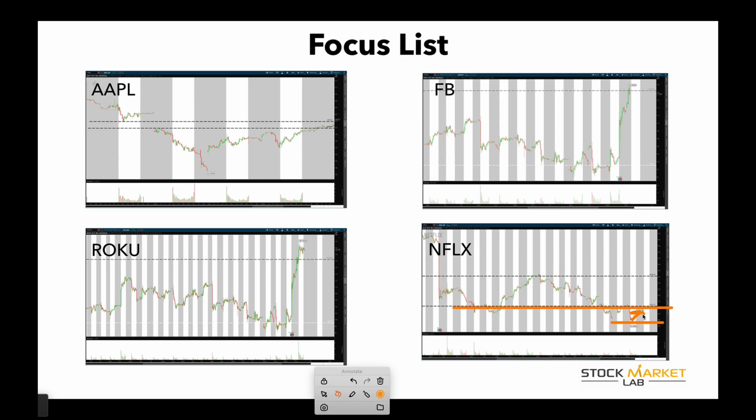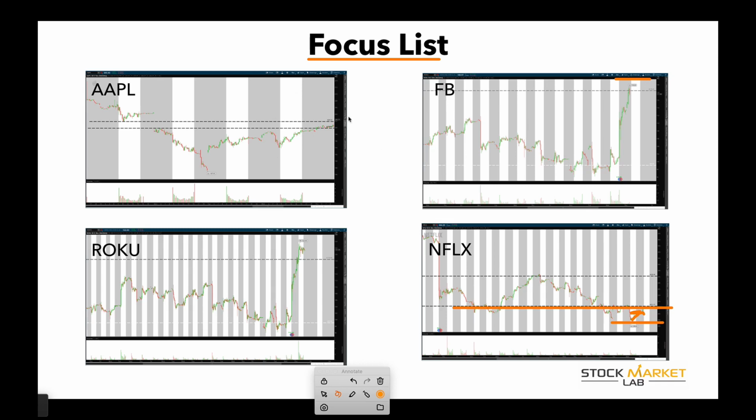Now, the idea of this, guys, is as you progress and as you become better and better traders, you start having a bigger focus list, maybe 8 stocks, maybe 12 stocks. Maybe you start setting alerts. But starting out, I don't recommend you to have a large focus list because I want you to really understand and dive into each and every single stock that you are watching.